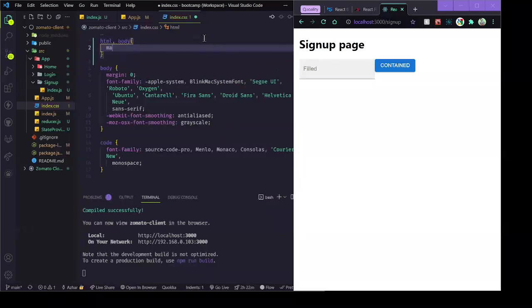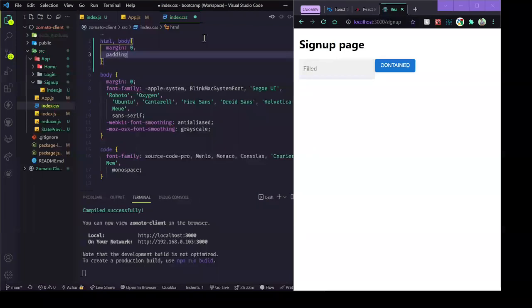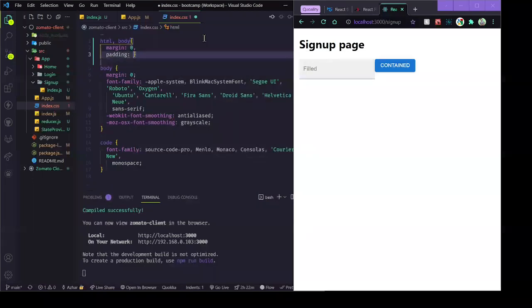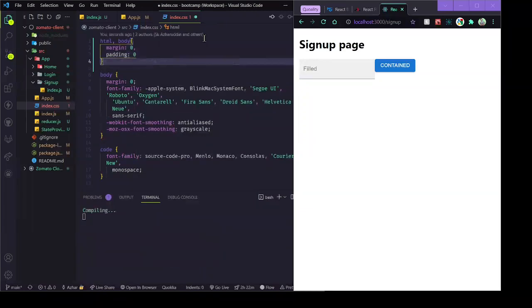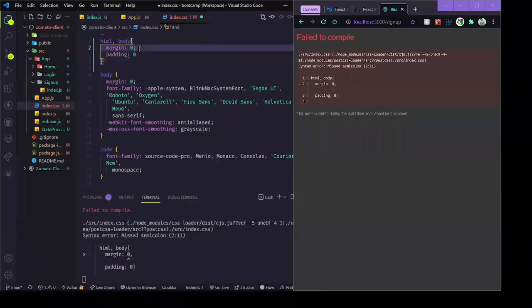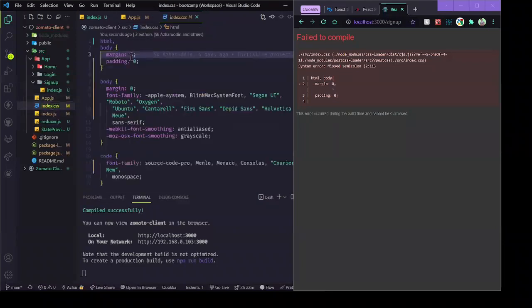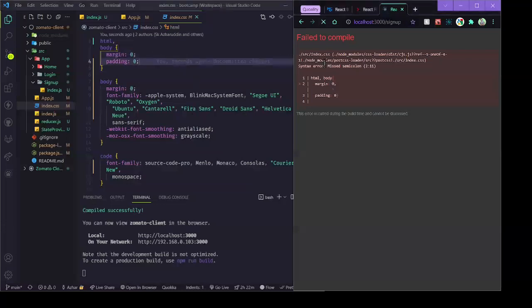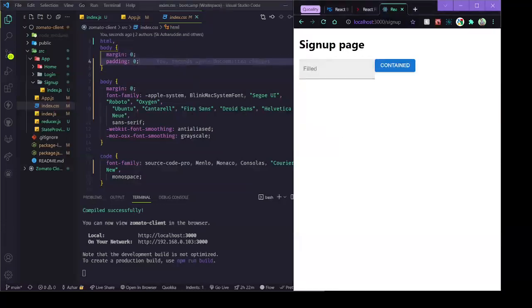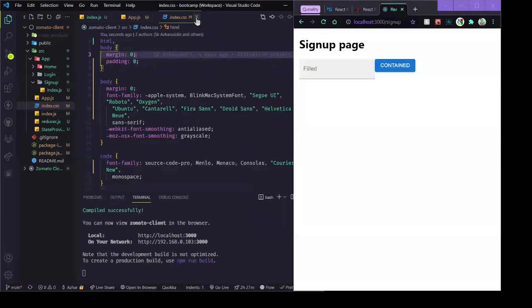We need margin to be 0 and padding to be 0 by default. Not comma, sorry. Okay, great. So these are there and it looks pretty good. No, I have fixed it. You can refresh now. Okay, so here we go.